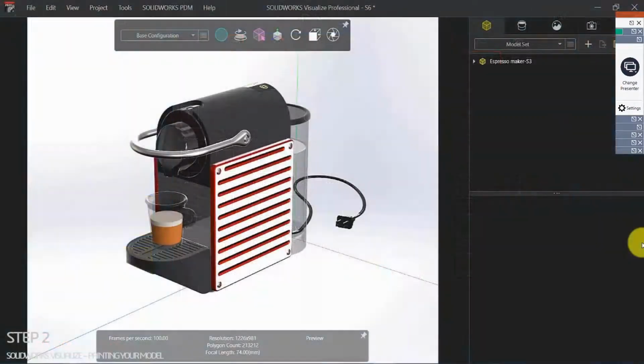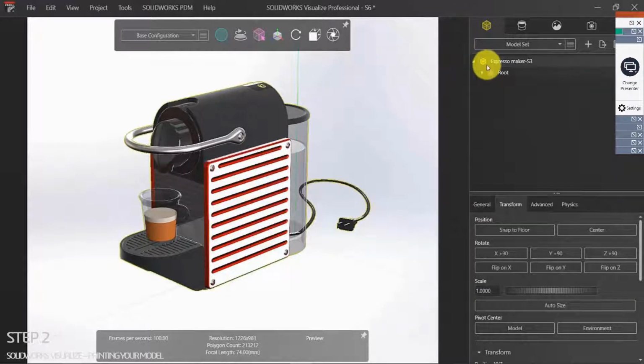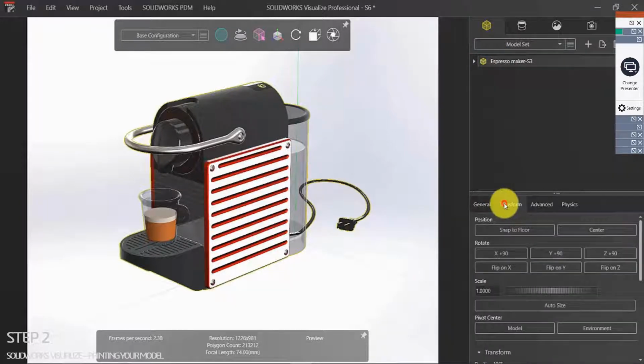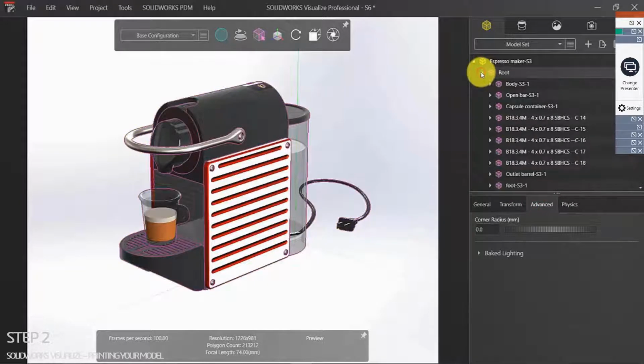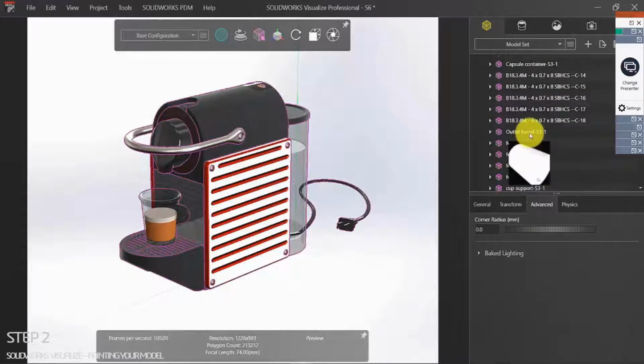Okay, let us see this in action of how to apply my materials onto my model. So here I have my model imported. We will see how we could use this to apply materials. Like I told you, in my palettes, I have my model tab. As you can see here, when I select the top thing, the whole model has been selected, and settings related to this model are displayed. And also I have something called the root. When I get into the tree, you can see all my components very neatly displayed in the tree.